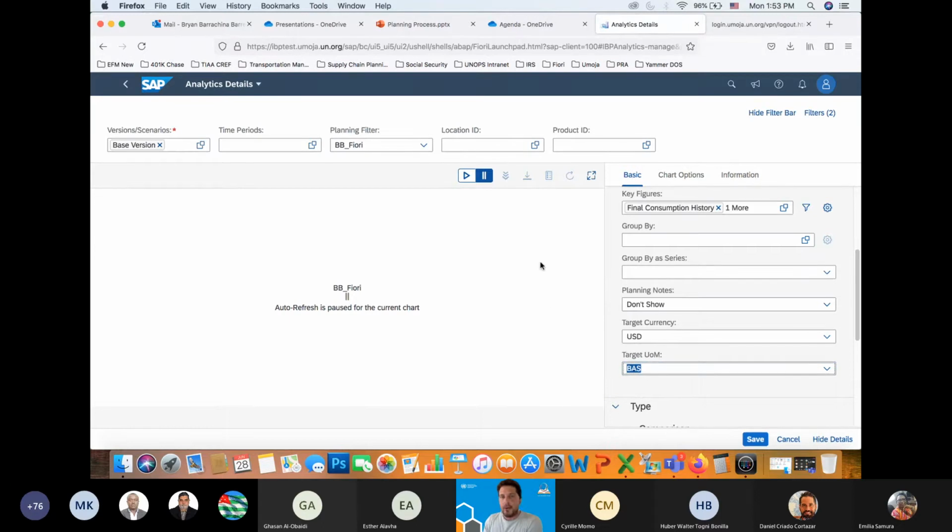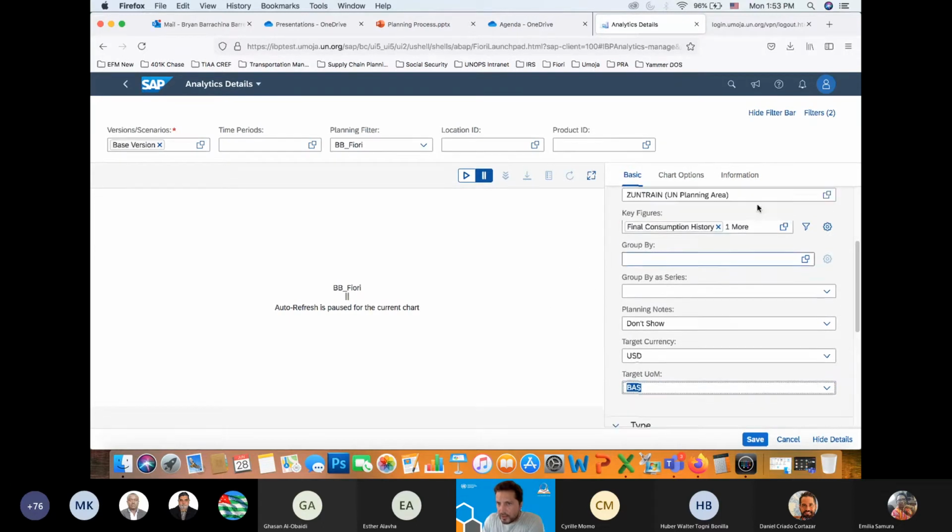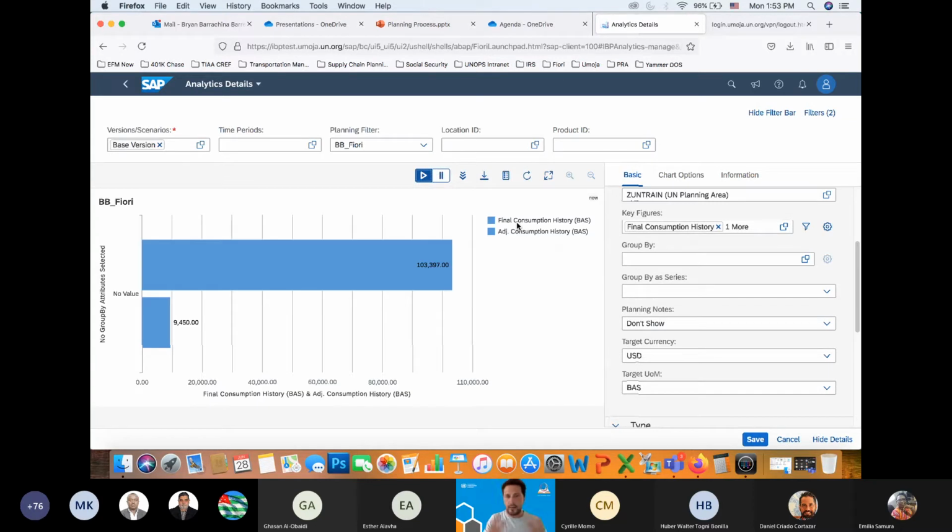So remember, I'm going to run a report with these two key figures for the plant that is in my planning filter, KE00 with my 4 product IDs. Once you click on the auto refresh button, we should be getting some sort of report, right? It may be a little messy right now, but we should be getting something. And again, this will be available to US planners. This is what Fiori really is going to be helping you with, creating reports. Now, we're still just creating it. This is like we're in draft mode right now.